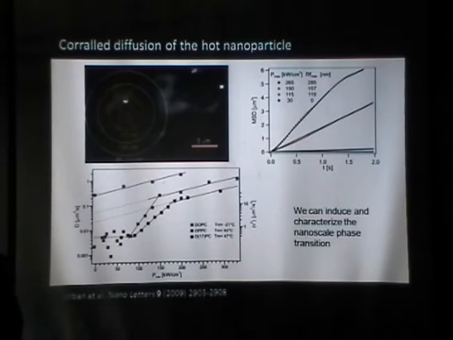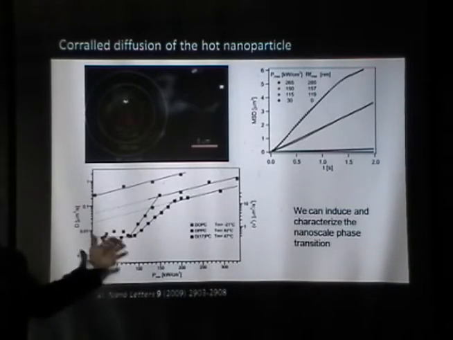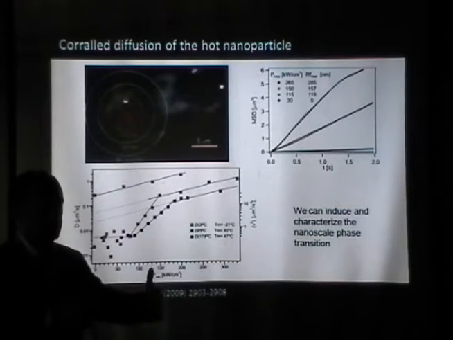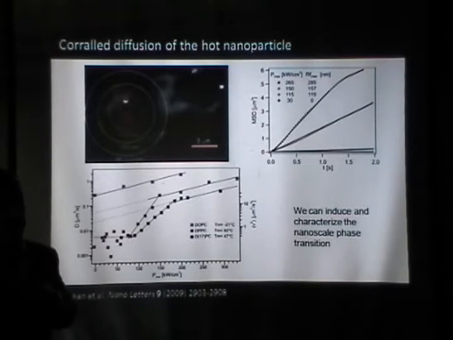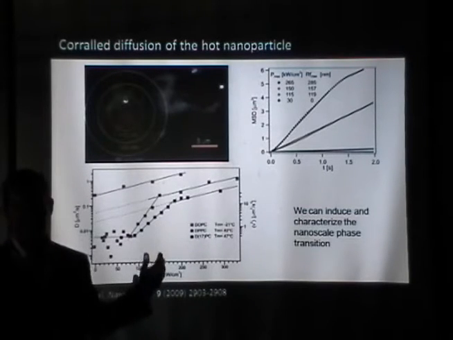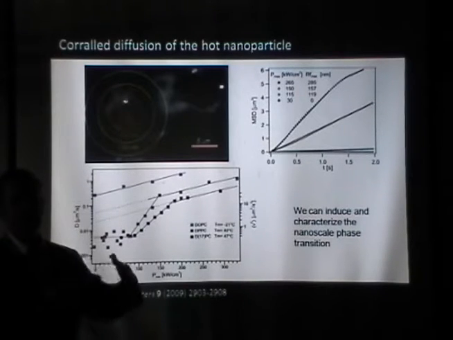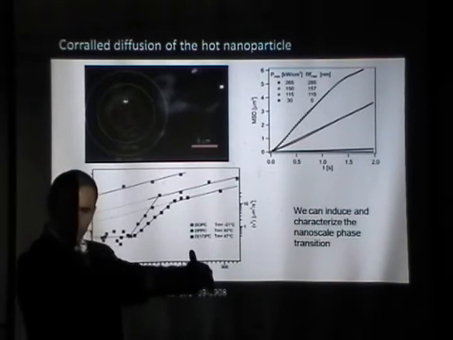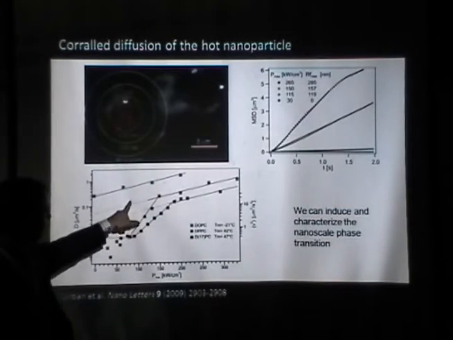That is giving you unique information that you cannot get otherwise, because you have to imagine if the phase transition would be infinitely fast, the nanoparticle has its own lake around it so it can move. But if it moves fast, it reaches the border of the fluid phase and has to wait for the phase transition to take place to open up a new lake around, right? If the phase transition is infinitely fast, the nanoparticle will never feel that. As soon as it reaches the border, there is a new melted region there, and it can move freely. So that will give you a behavior like that.